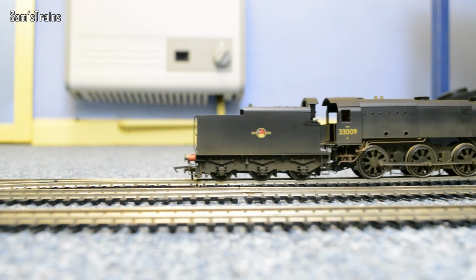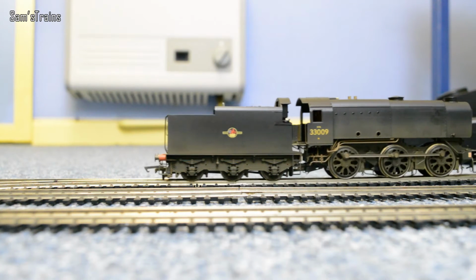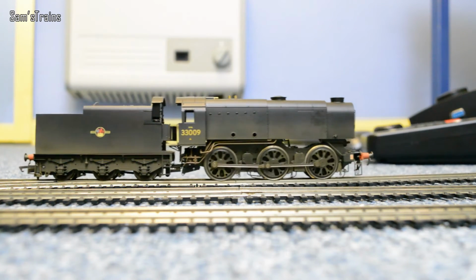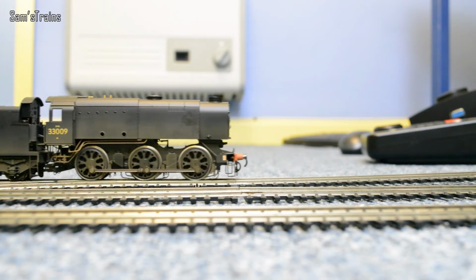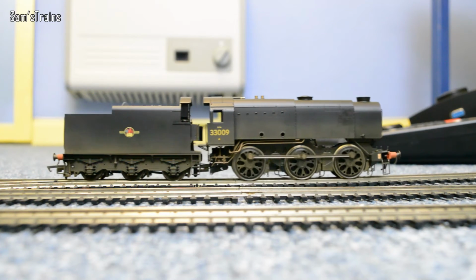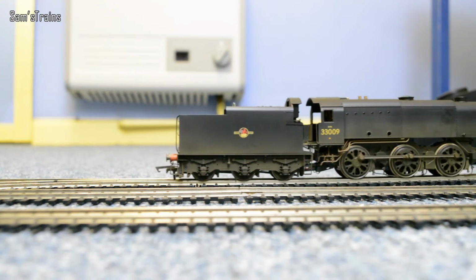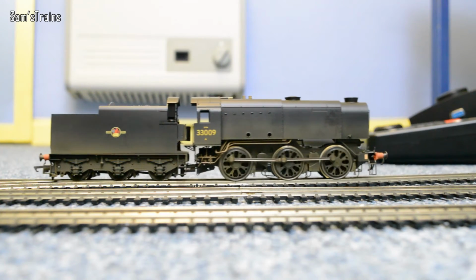Like I say, it's got a lot of weight to it, which is excellent news, because they were very powerful in real life. So a lot of weight means she'll pull a lot in model form, and hopefully it means she won't struggle with the wagons. So let's throw her into reverse and couple up to those wagons and see if she'll pull them.